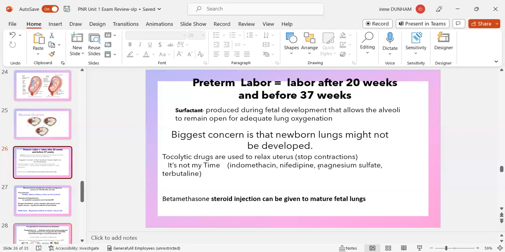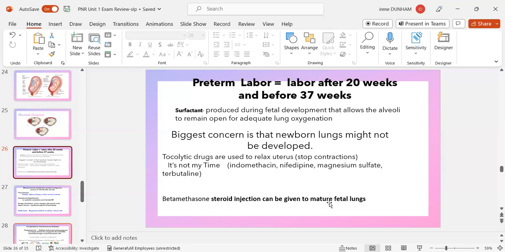Now, the thing is, if they are less than 2 centimeters, we have a better chance at stopping labor. Once they get above 2 centimeters and the cervix is completely effaced, that's hard to stop, okay? And so when we realize that we're not going to be able to stop them, then we'll get an order for the betamethasone and get those fetal lungs to be mature. Does everybody understand this slide?